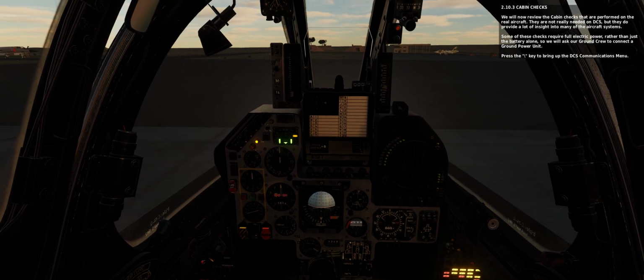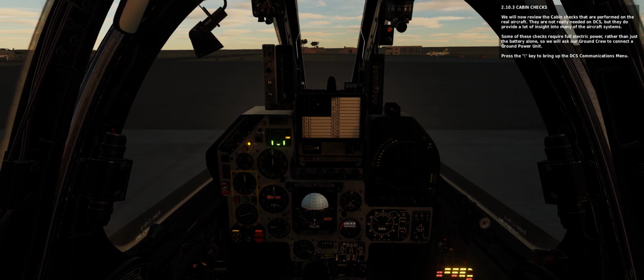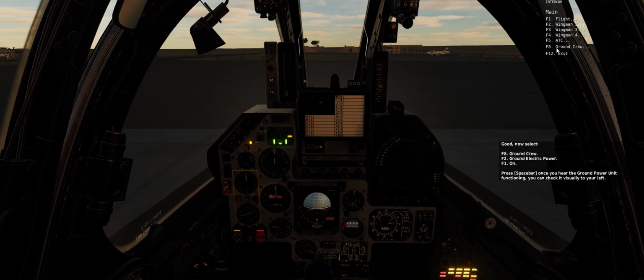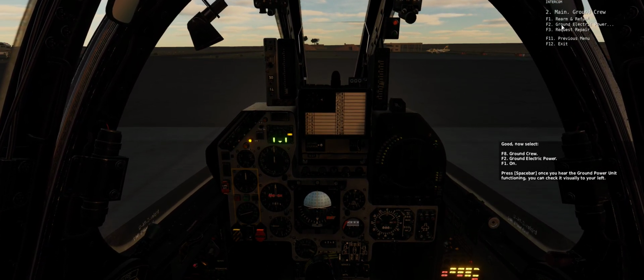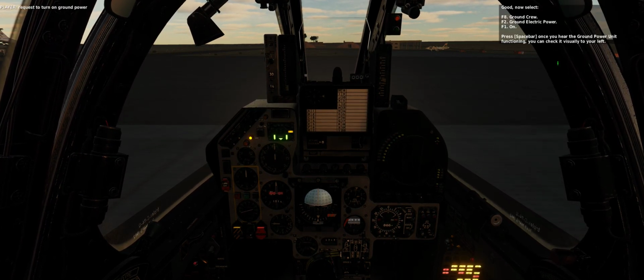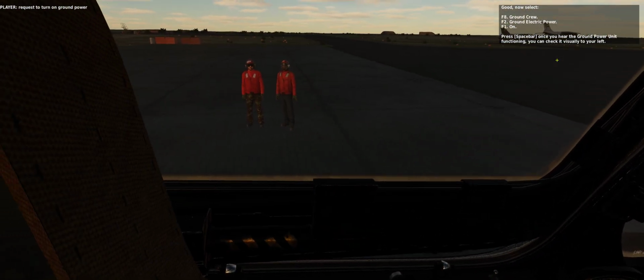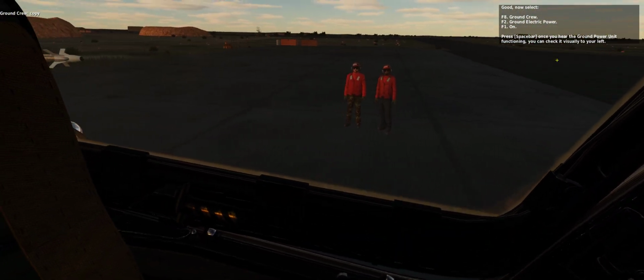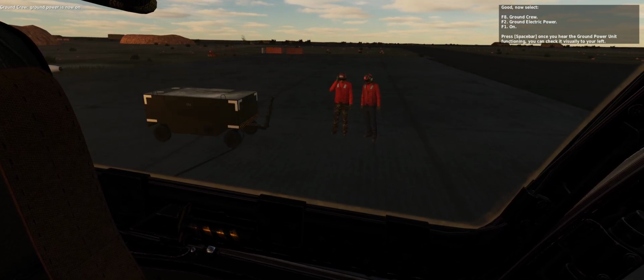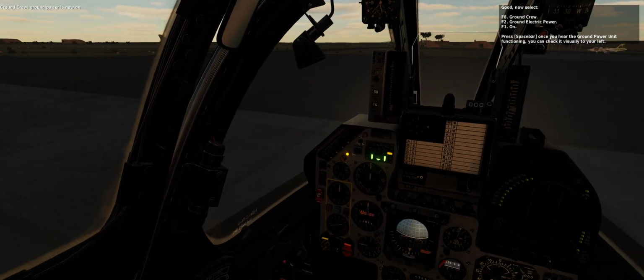Press the / key to bring up the DCS communications menu. Good, now select F8, ground crew. F2, ground electric power. F1, on. Chief, turn on the ground power. Press spacebar once you hear the ground power unit functioning. You can check it visually to your left. Ground power is now on.